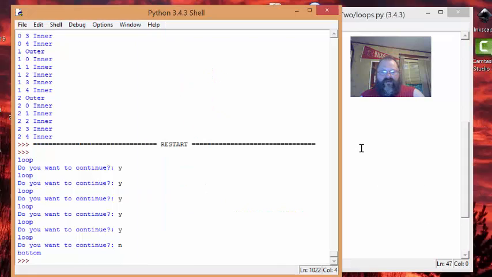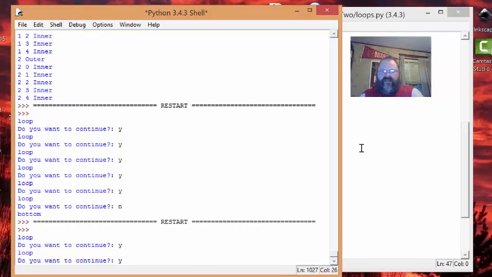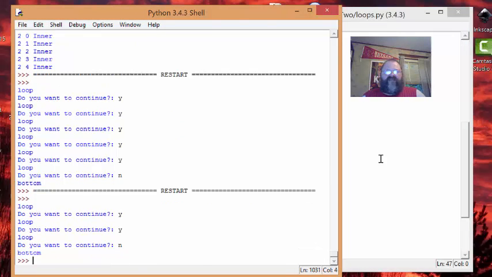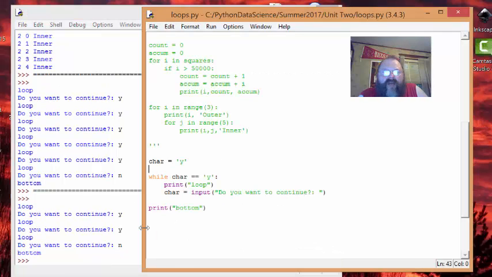Okay? Look at me run it again. Yes, yes. That's 3 times. You never know how many times you're going to go through that loop. It's called an indefinite loop. Also, in this particular case, it's also called what we call an interactive loop because you're changing things in the middle of the loop. So it's interactive. The user is actually changing some of the output.